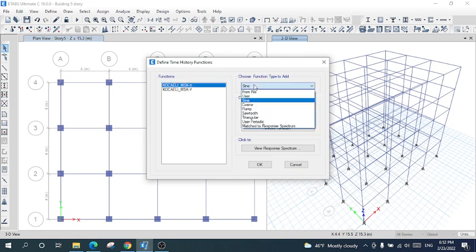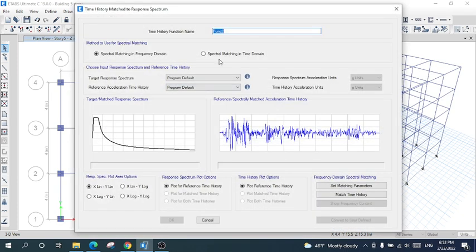Go here, I will select matched to response spectrum, select this one, and after that add new function, time history x direction. I will select spectral matching in time domain. And I will specify the target response spectrum which I have defined, and the reference acceleration time history to be x direction.